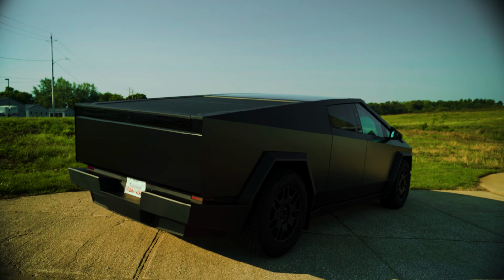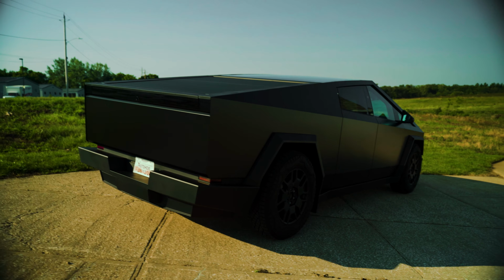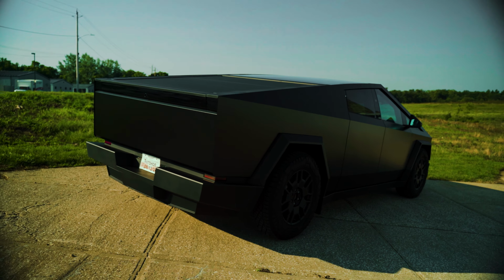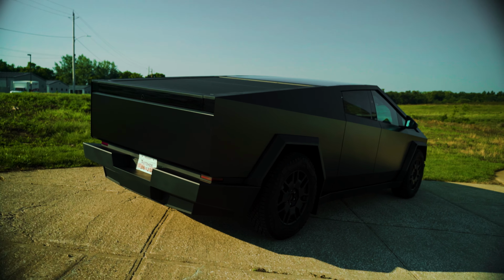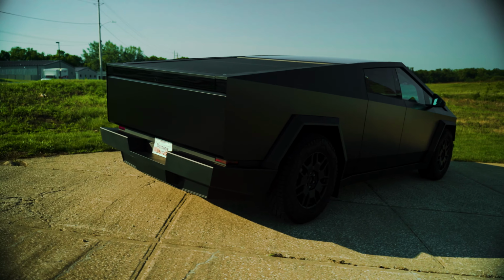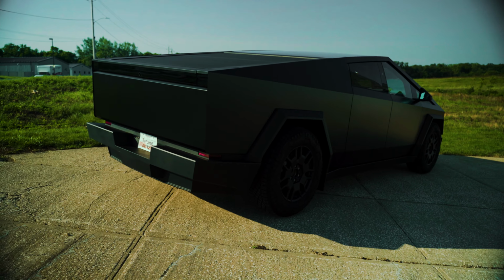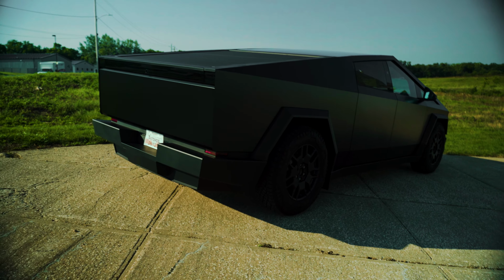Already, so the Cybertruck is officially vinyl wrapped and completed. I'll obviously want to see this thing back in a few weeks just to verify the installation. I want to double check my edges, double check the post heating went well, and stuff like that. If there's any discrepancies from my install, that's why I like to follow up, because then I can address them sooner than later when it's still repairable, just in case.